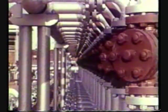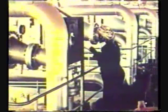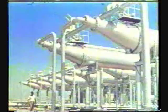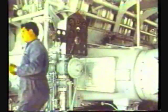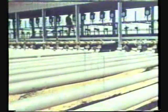The number of oil gathering centers rose and pipelines multiplied, from 8 gathering centers in 1952 to 12 gathering centers in 1959. With the commissioning of gathering center number 15, considered to be one of the largest centers at that time, it was possible to accommodate the increasing production capacity of the various oil fields.